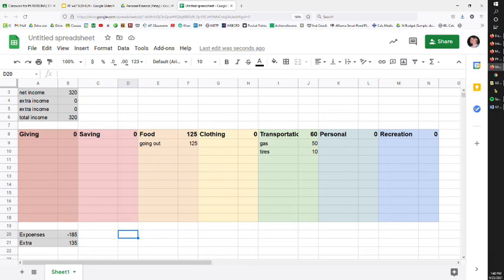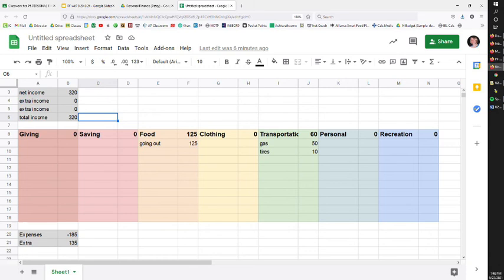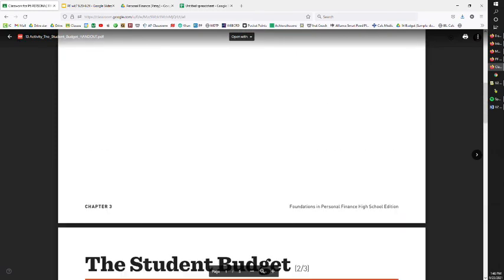Oh yeah, we're going to use the budget spreadsheet for a couple other activities. And so what I suggest you guys do is go up to File and then make a copy and save it on your drive. And then also we need to create more tabs down here. Okay, we need to create more tabs because for this activity, you're going to create 3 different budgets. Okay, let me go over to the assignment really fast to show you guys.